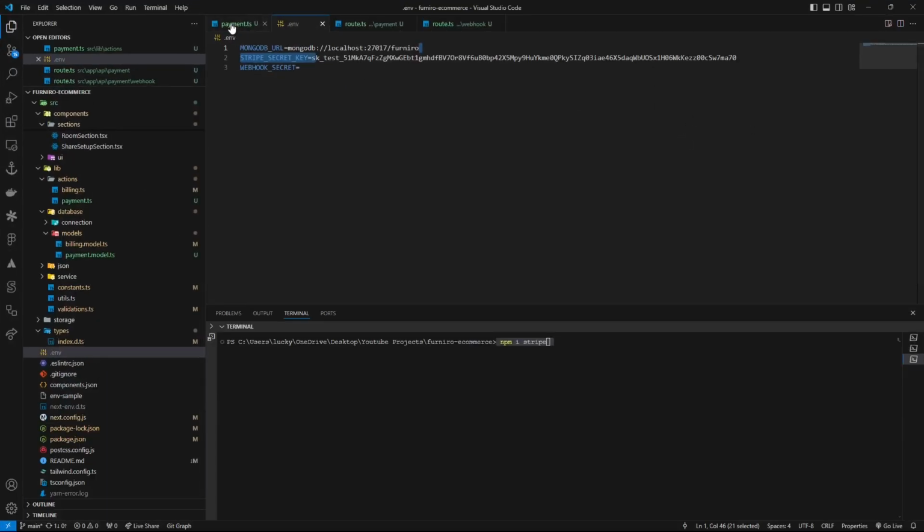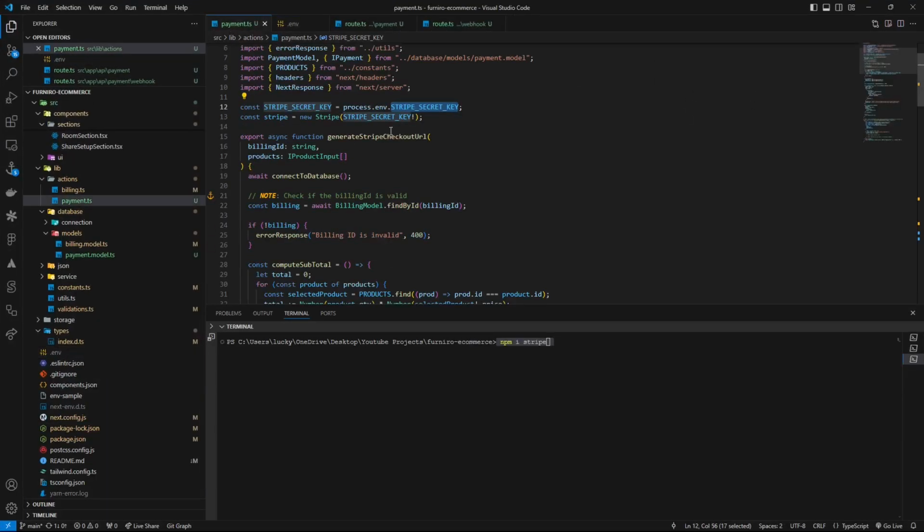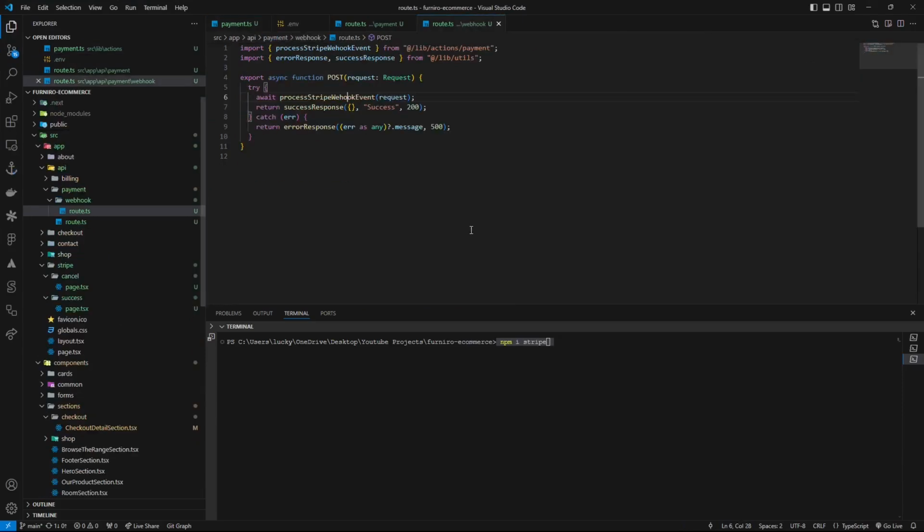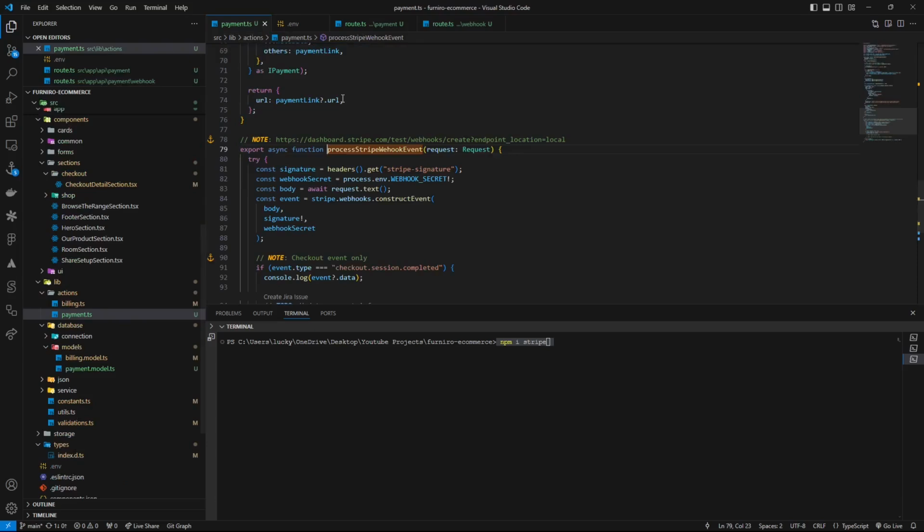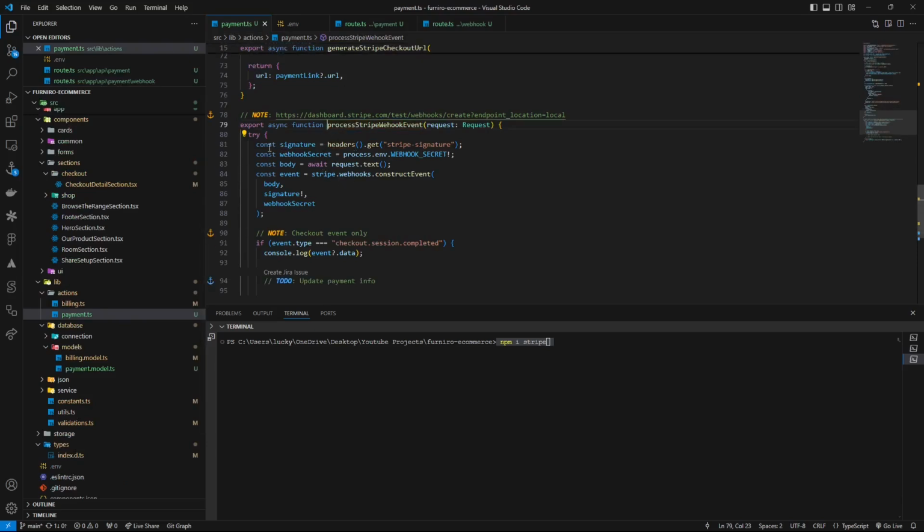All right, so I think we are there. So this is basically how you instantiate it. I just needed to mention that. All right, back to what we were discussing. So what we're doing here is first off, we want to get a signature, we want to get a secret, we want to get a body, so we can construct an event.